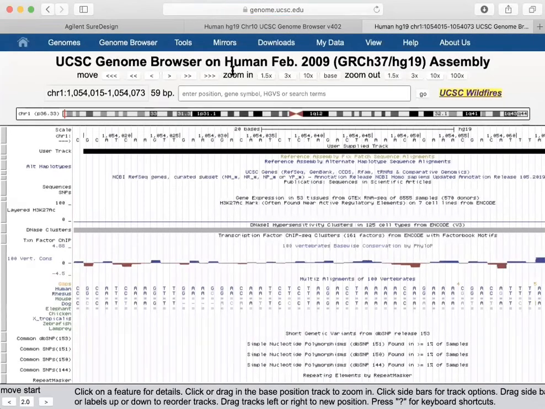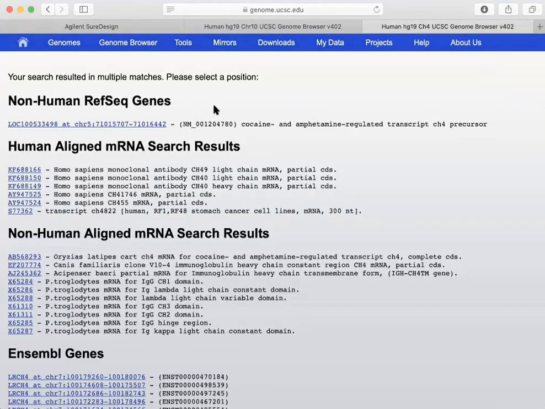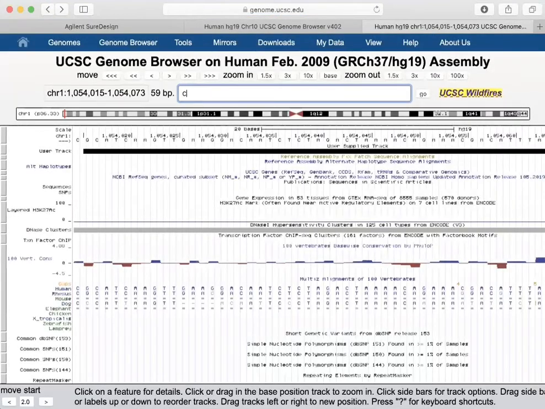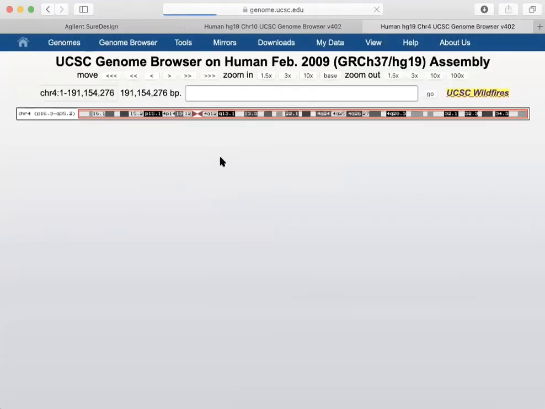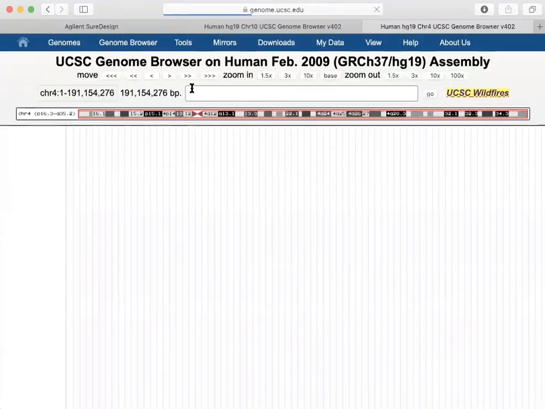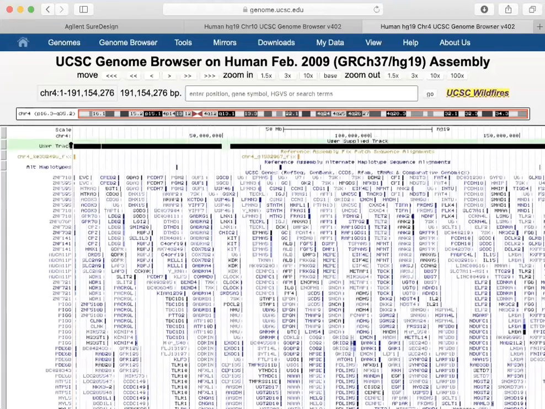And so what this allows us to do is I'm going to go to chromosome 4. Right, so I went to chromosome 4, and so you can see this user track right here, right? It basically looks like a black bar.